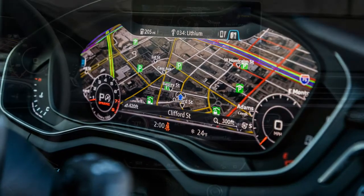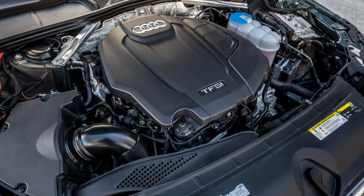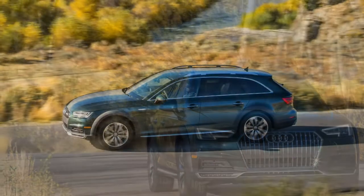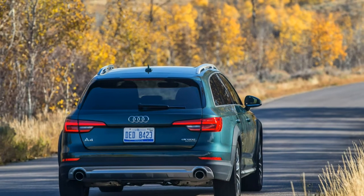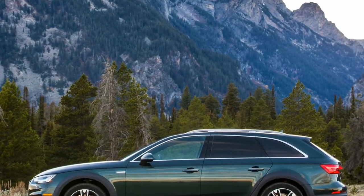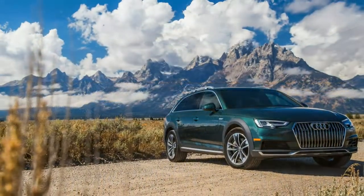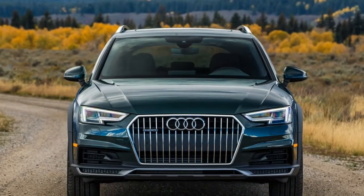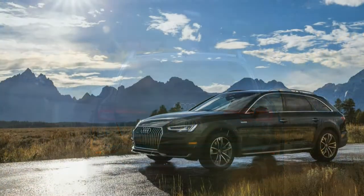It's also the costliest. The premium trim starter model is priced at $44,950, $2,255 higher than the base price of Volvo's V60 Cross Country, the only other tall wagon playing in the upscale penthouse. Our Premium Plus test car came with more than $7,000 of add-ons, including tech and cold weather packages, driving its as-tested price to $52,625. Lifted wagons from Subaru and Volkswagen start at thousands less and deliver proportionally less performance, tech, and simple yet effective elegance. One demerit: the Allroad has the smallest cargo hold of the currently available wagons, lifted or not.